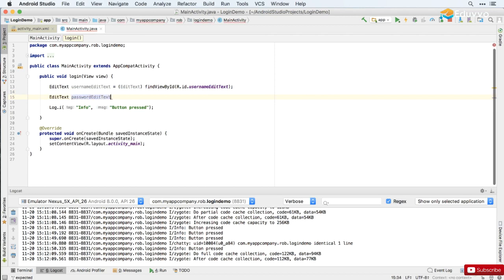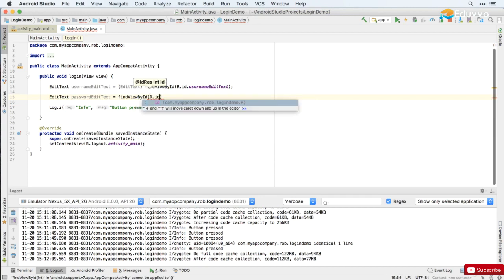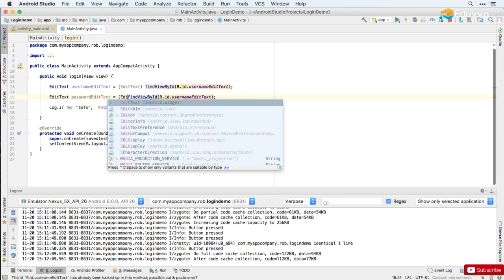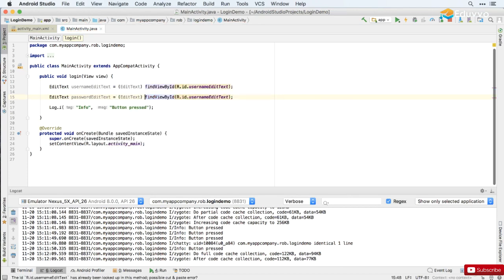I would get into the habit of literally, as you're typing these things, talking it through in the same way I am, to say what the actual lines of code are doing. So we're finding a view by its ID. The ID is R.id.usernameEditText, and then we're converting that to an EditText. Excellent.